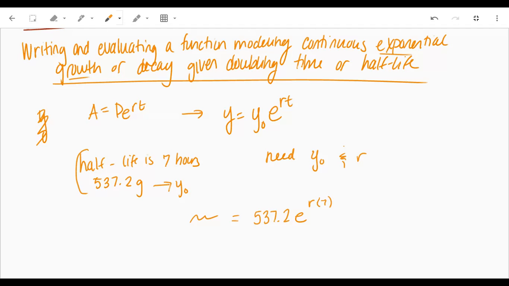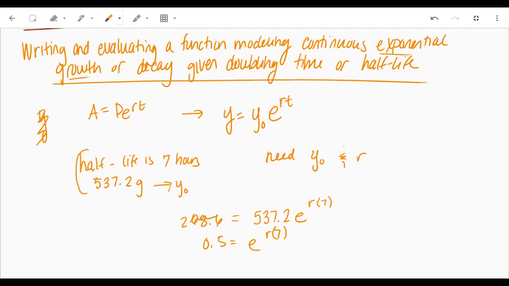537.2 divided by 2. Okay, take your time and figure out that that's 268.6. But right away you're going to divide anyways, and you're going to have 1/2, right? If 268.6 is half of 537.2, then 268.6 divided by 537.2 is going to be 1/2. So it doesn't really matter. We could figure out the rate without that 537.2.